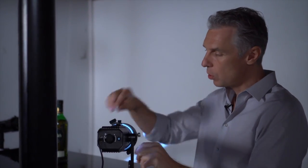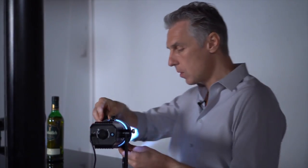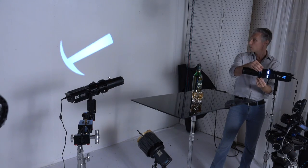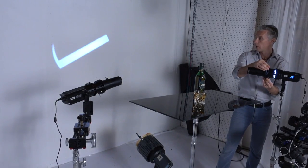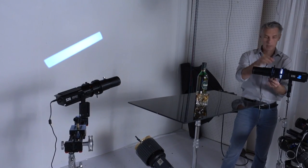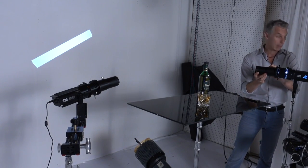Okay, so let's start one by one, one light at a time. Let's use this light. Inside I'm using a thing called a framing shutter. This is one little accessory that goes inside. Instead of this nice circle, I'm going to create a line of light. I can be really precise about how it looks, how wide it is. I can also focus it. It's a really beautiful thing, focusable and really precise.